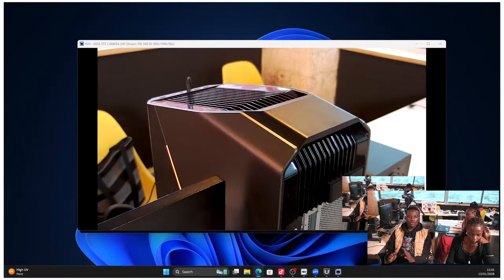For us, if we want to know that our studio monitor is working, our NDI is working, the first thing that we do is open the studio monitor and then try to see all the sources that are available on the network and try to view them. And then we will be sure that our studio monitor is working.